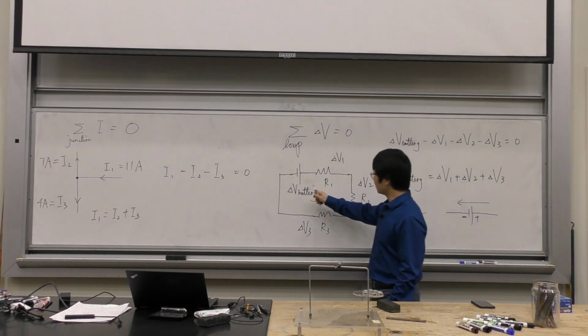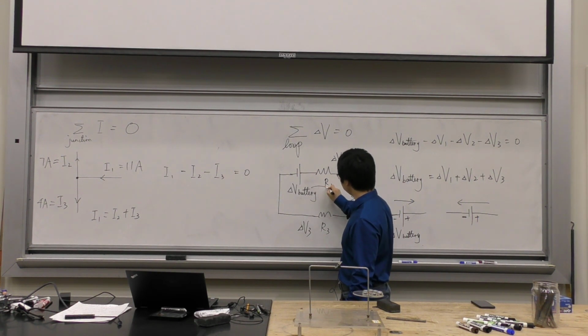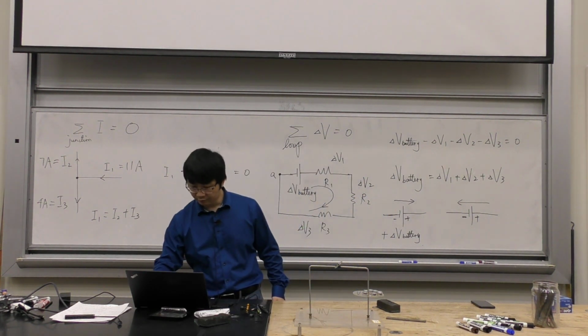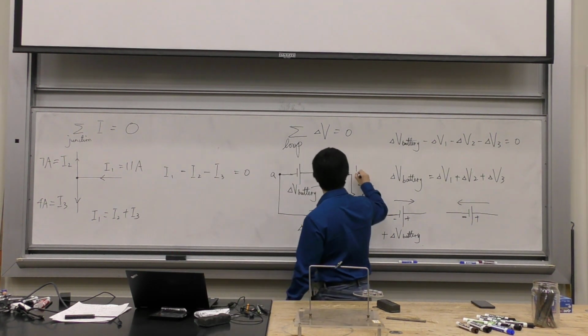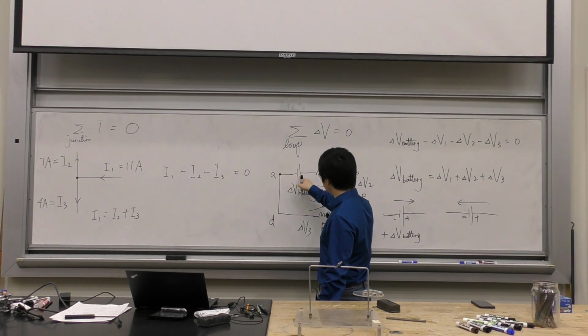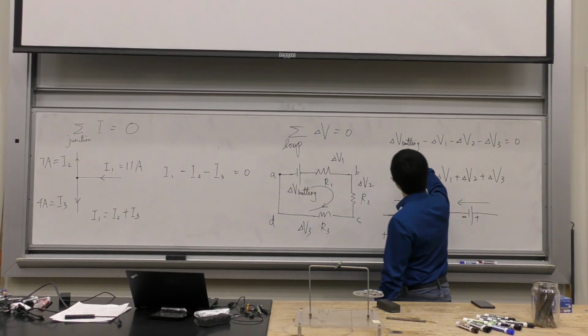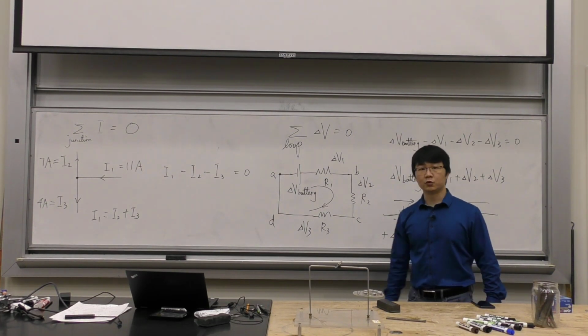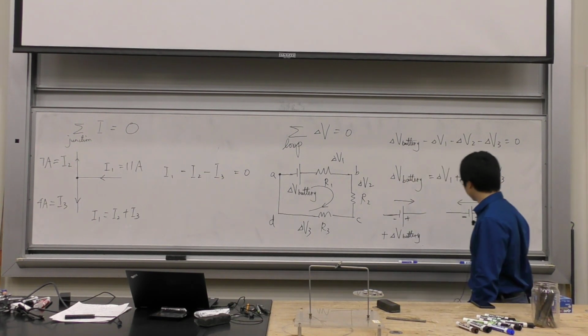So it's pretty much like this. When I travel this way, clockwise, I start from this point A, say, and B, C, D. I start from this point, I travel and I cross this barrier, and I go from negative terminal to positive terminal. So that's why the voltage for this barrier is going to be a positive value in my loop equation, okay?